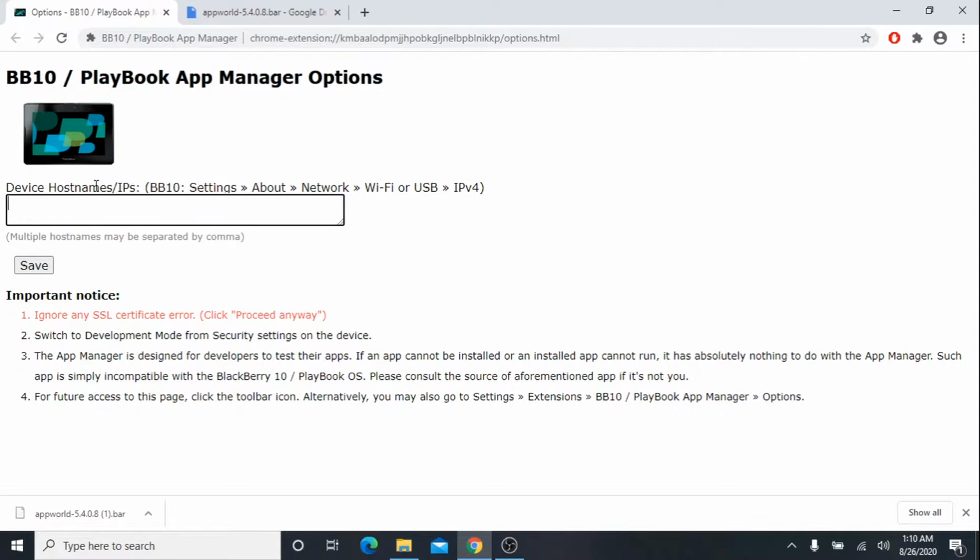So now we're going to go back to our BlackBerry, and I'm going to show you guys what to do next. And the reason why this stopped working, the App World stopped working on the BlackBerry, was because I believe they released an update, and you had to update it, and people who didn't update were going to lose access to the BlackBerry App World. So this is how we want to fix it. Like I said, let me go back to the BlackBerry, and I'll show you guys what to do next.